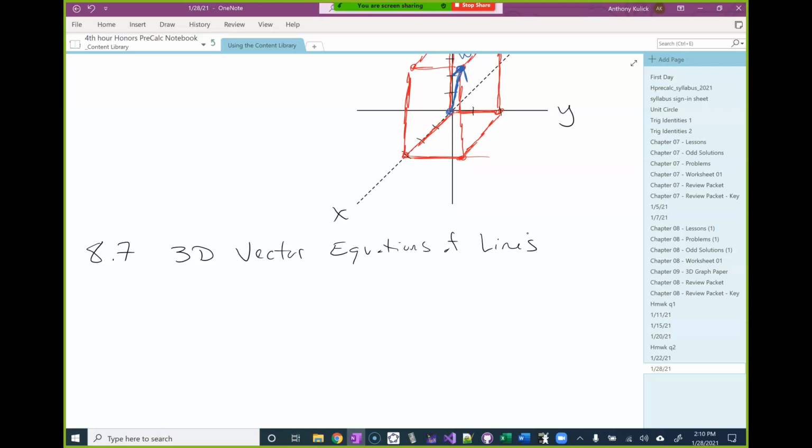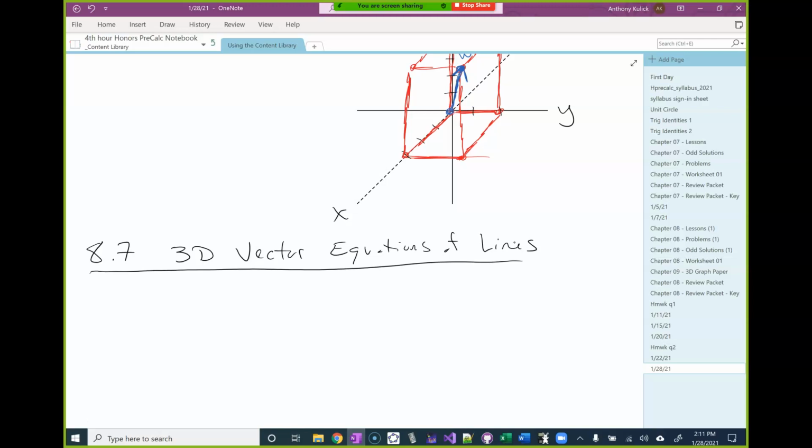Okay. So 3D vector equations for a line. This is where these vector line equations become quite useful to us, because there isn't a good linear way to write an equation for a line in 3 dimensions, because if you write an equation with x, y, and z in it, what you're describing is a plane. So having an equation for a line in 3-dimensional space really requires you to use a vector component.